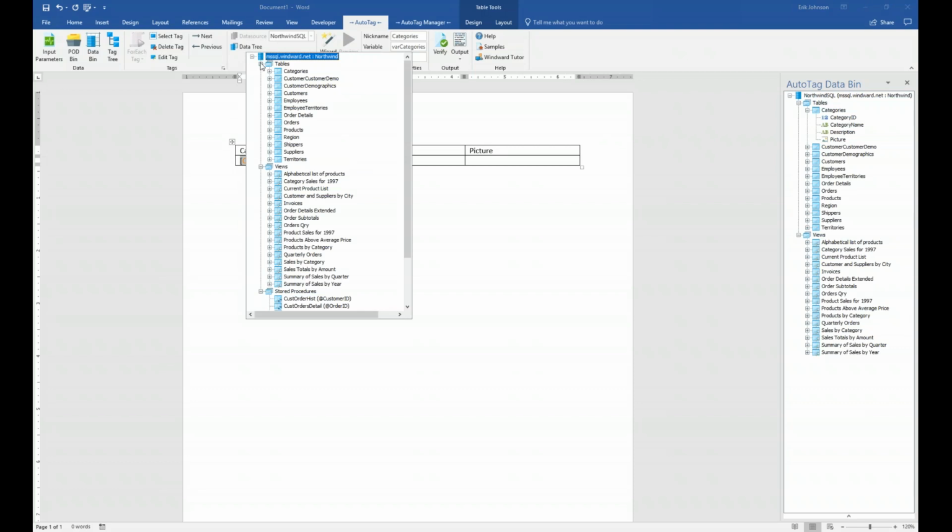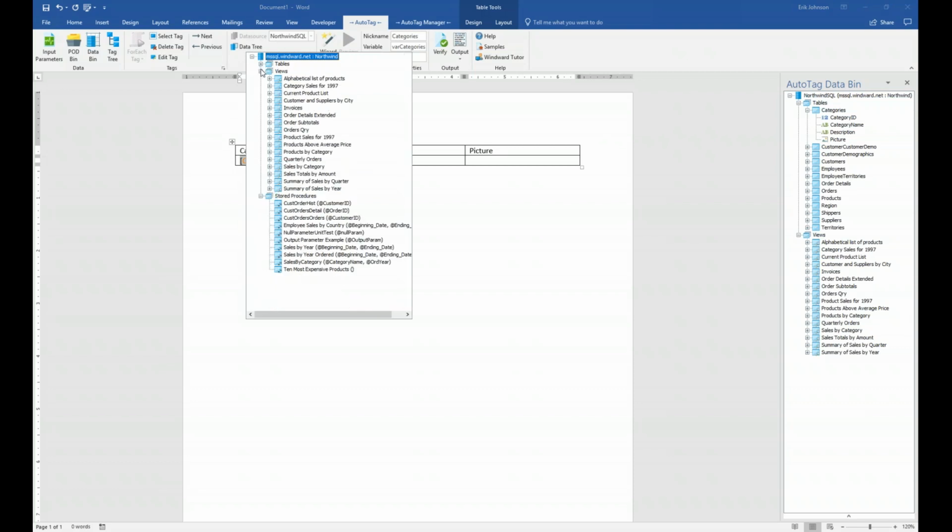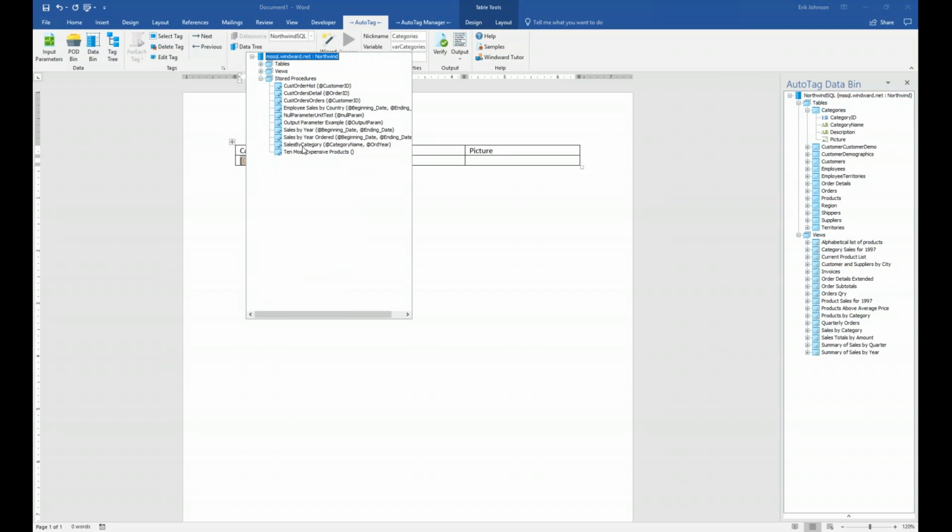And here you can see, similar to the data bin, we have our tables and views, but we also now have our stored procedures that we have access to. Again, stored procedures you can access through the data tree, not through the data bin. So since we're working with the categories table, I'm just going to go ahead and select the whole categories table so I bring back all its data.